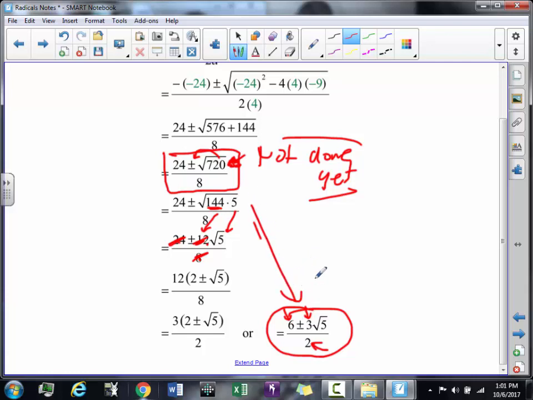From this point on, I would expect that anytime you have a square root value, if it was, say, root 6, fine, you're done. But if it's root 20, 20 is not done. Because what can 20 multiply to give? 4 and 5. Which one of those is useful? 4, because it square roots.